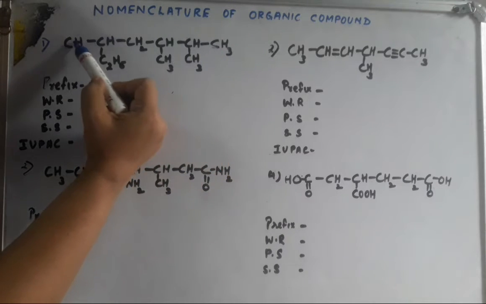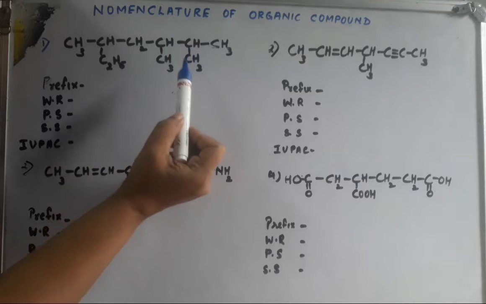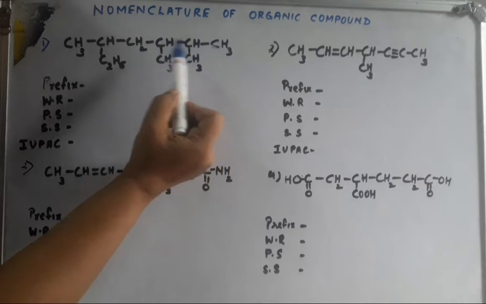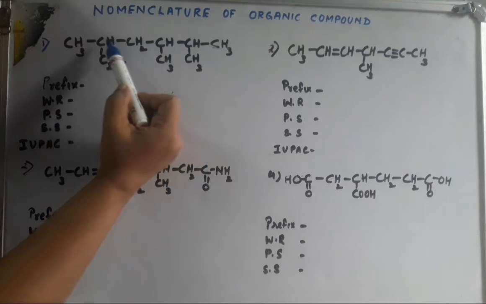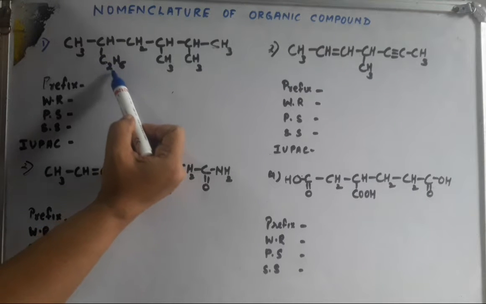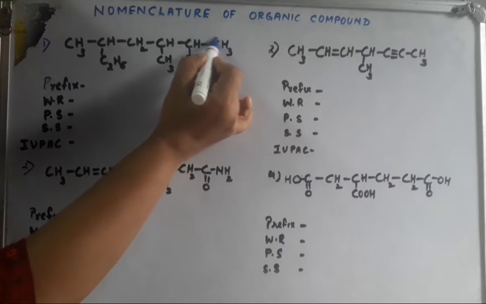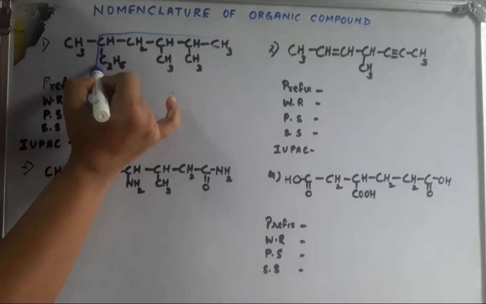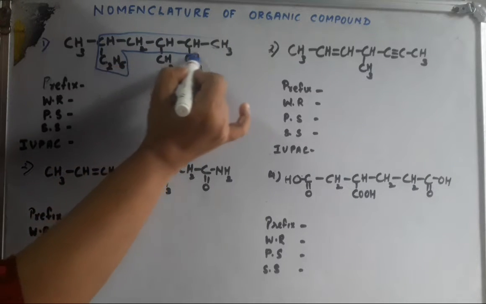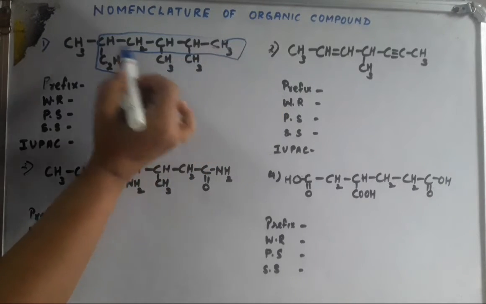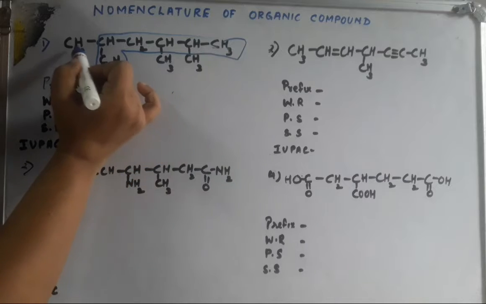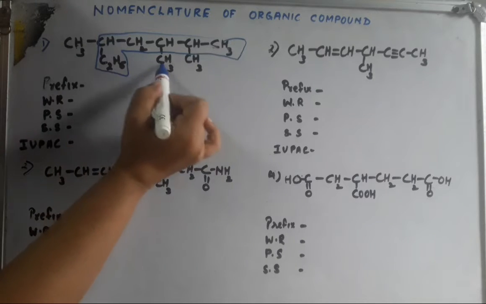Now let us take 1, 2, 3, 4, 5, 6. That is 6 again. Again 1, 2, 3, 4, 5, 6, 7. 2 carbons are there. So if you go like this, you are getting 7 carbons. So you can take this as the longest chain. So put that in the box, and what all coming outside the carbon chain, linked to the carbon chain, is called substituent. Okay, these are substituents.